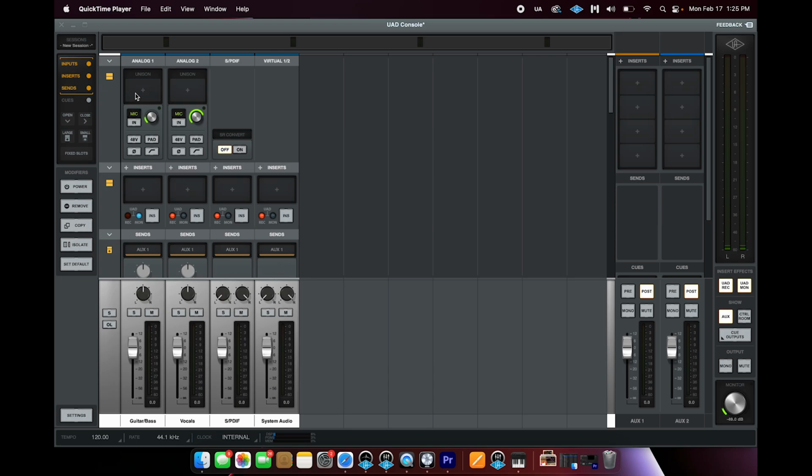All right, let's look at the top of the channel strip here. We have something called a Unison slot. And what that is, is Apollo's Unison technology, which is their analog to digital integration. Essentially what it does is it allows you to add a guitar amp or a pedal or a mic preamp. And in Apollo, it's going to actually emulate the physical hardware. So it's going to faithfully reproduce the sound of your favorite amplifier or your favorite mic preamp.